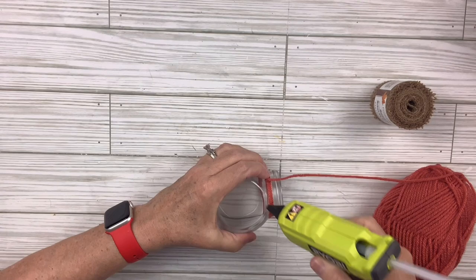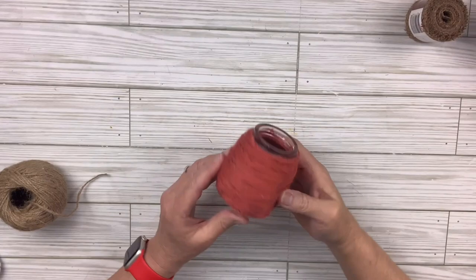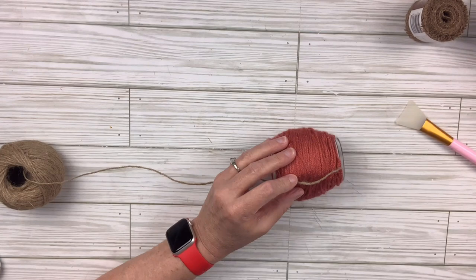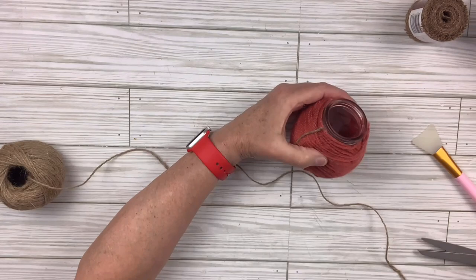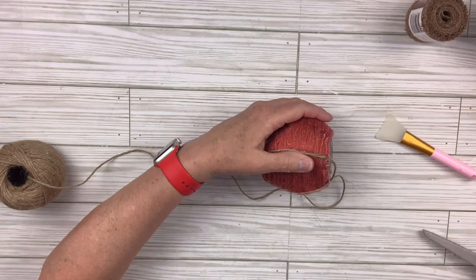I didn't mind if it looked a little messy — at the end I just went all the way around in different places to fill in any gaps, so it's not a perfect wrap. Then I'm taking some twine and gluing it on in a curve to mimic the indents of a pumpkin, doing both the front and the back. Hot glue can leave little clumps in the yarn — fabric tack glue might have been a better choice, but I already had the glue gun out.